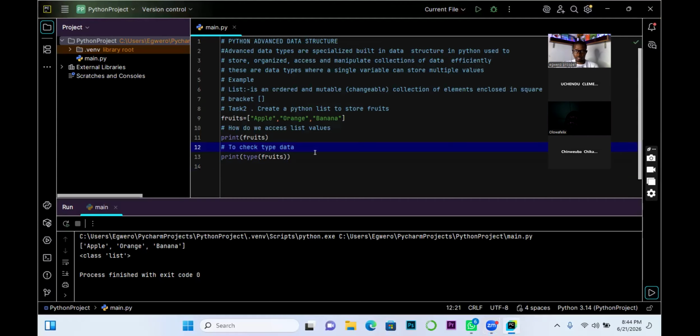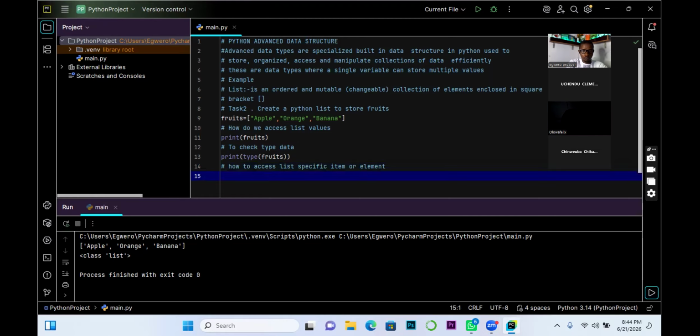All right. So let's look at one more thing. Now, let's assume that we want to access specific list items or elements.